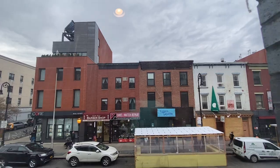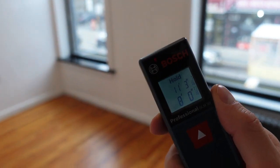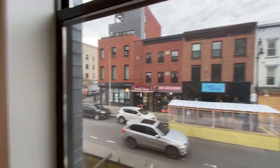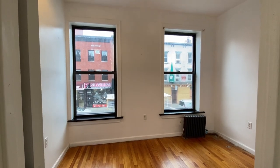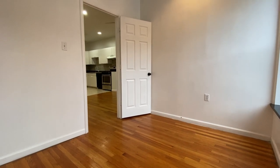Now we're going to check out the bedrooms. Since two rooms are down this direction and one is facing the street, we'll knock this one out first and then see the two in the back. The street-facing room is 11 feet 3 inches by 8 feet. There's enough room in here for a queen-size bed, no problem. We've got two windows facing the street, so we're getting a lot of natural light — this room is never going to feel dark or depressing, and since it faces the street you'll always have something cool to look at. There's no closet in here, but since it's a nice rectangular shape, you can put a standing closet wherever you want.